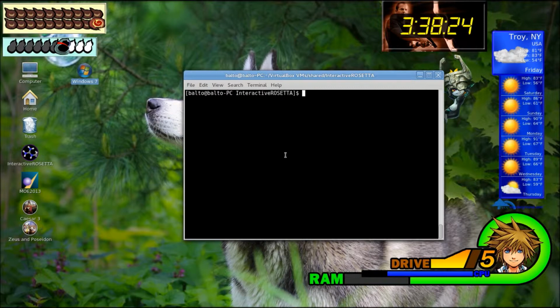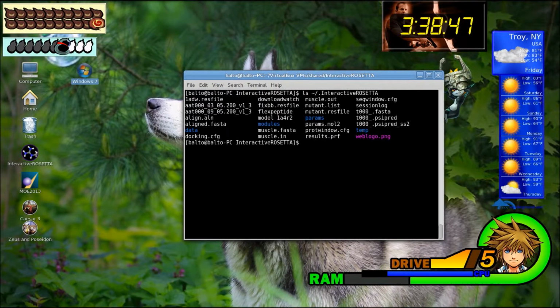It will be rather difficult to develop modules on Windows, although it is possible. This tutorial uses Linux. First you need to know where modules live. InteractiveROSETTA uses a sandbox directory to store all of its settings and all the files it is working with. The modules are installed to this directory. On Linux and Mac, it is in a hidden folder in the user's home directory called .InteractiveROSETTA. On Windows, there is no dot, but the folder has the special Windows flag set that makes it hidden.